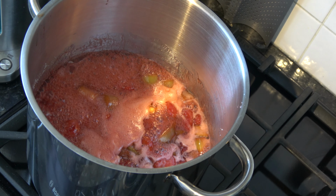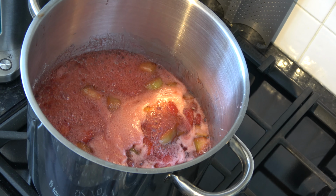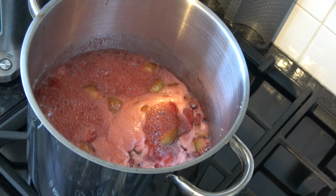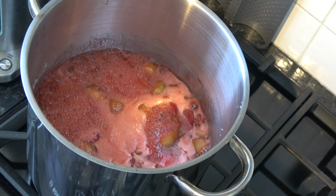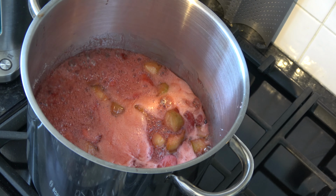And as you can see, that's now beginning to boil and it's starting to foam. You will be able to scoop off some of that foam at the end if you wish to. You don't have to, you can leave it in there, it's entirely up to you.